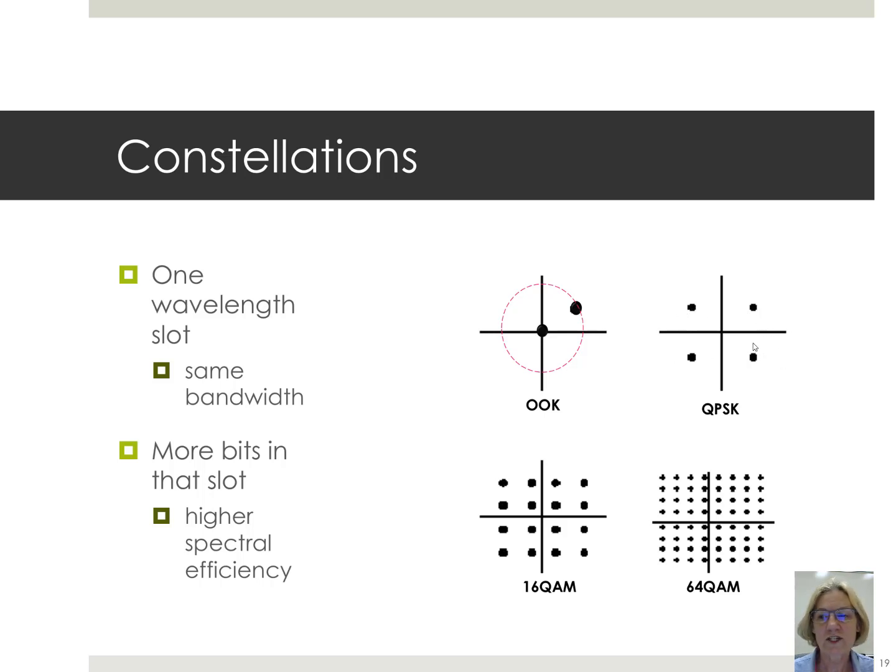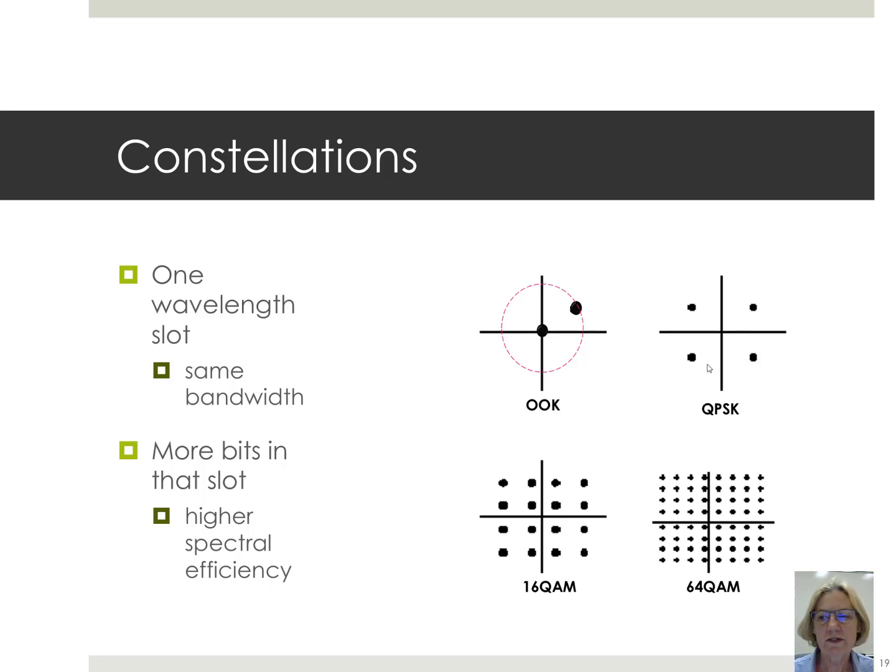So a constellation with 4 points: log 2 of 4 is 2, so I can have this symbol be 0,0, this one be 0,1, this symbol be 1,0, and this symbol could represent 1,1. And so I can send more information in the same amount of time. So here at a given time interval I would send 1 bit, here I could send 2 bits. And we can generalize this idea.